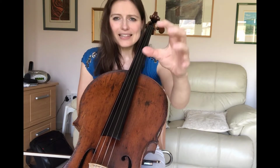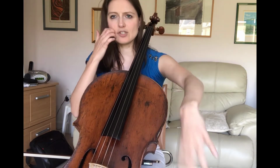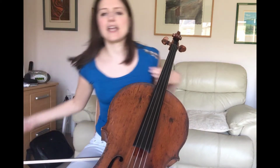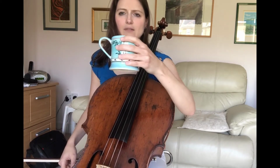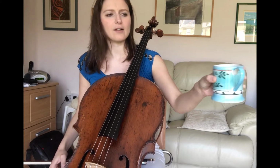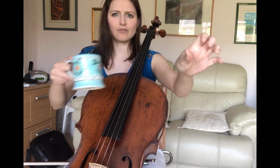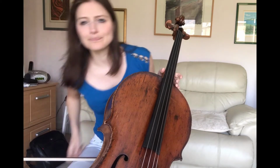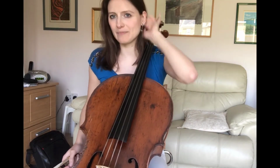So let's first of all return to a really relaxed shape and look at how we would pick up anything else. Let's say how we would pick up a mug. You see that without even thinking about it. We do that, and the thumb is pretty much opposite the second finger, and the thumb is round. You wouldn't be doing that if you were holding a glass or a bottle or a mug, so you wouldn't even think about it.